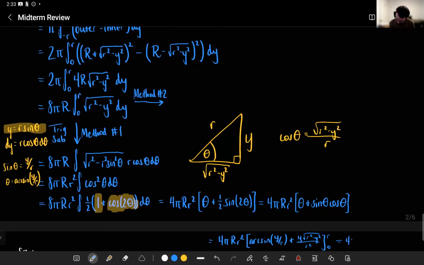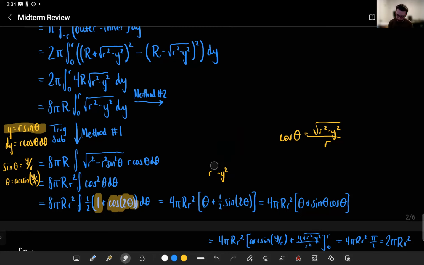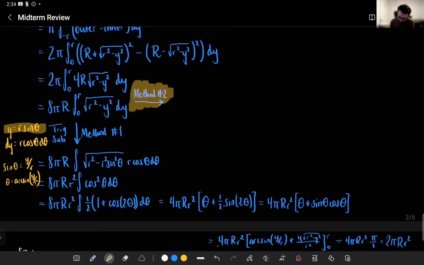So you get 4 pi capital R little r squared times pi over 2. And if we simplify that, we get 2 pi squared capital R little r squared. Oh, okay, that was a doozy. There's a much easier way to get there. There are actually 2 much easier ways to get there. So let's see one of them. Now that we've done it the brutal way, we'll go back and do method 2. You know it's the brutal way if I made a mistake during it.